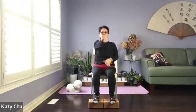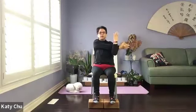Slowly release, shake it out, repeat on the other side, arm up and across, shoulder stretch first. Creating resistance, chin is away from the body, eyes looking forward, pull back.